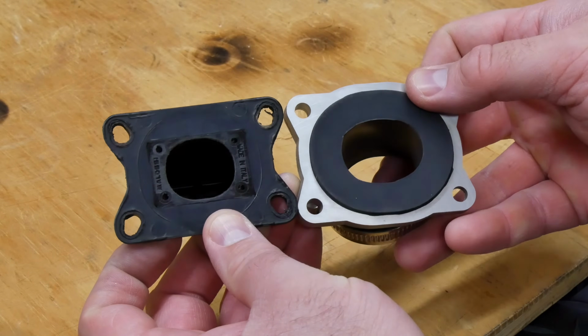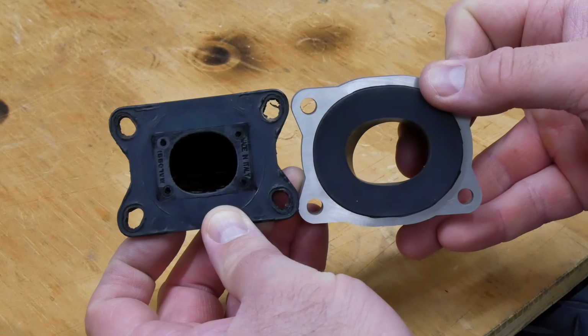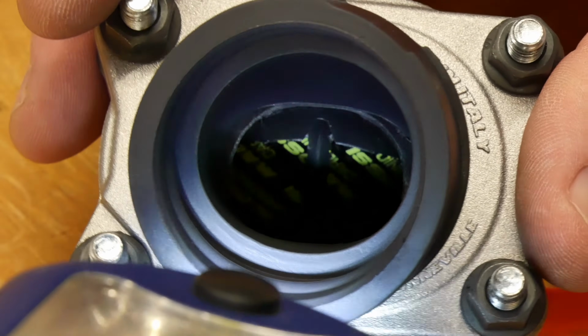A quick look made it obvious that the new intake was larger than the stuffer in the reed block. I didn't want the incoming mixture to hit a wall or to dump quite so suddenly from the intake to the open reed block, so I thought my best course of action would be to port match the stuffer to the intake. I bolted the intake and reeds together, and then it was easy to see the mismatch.